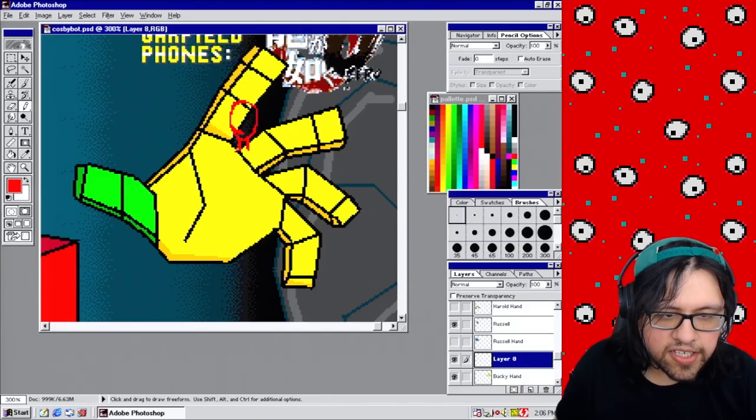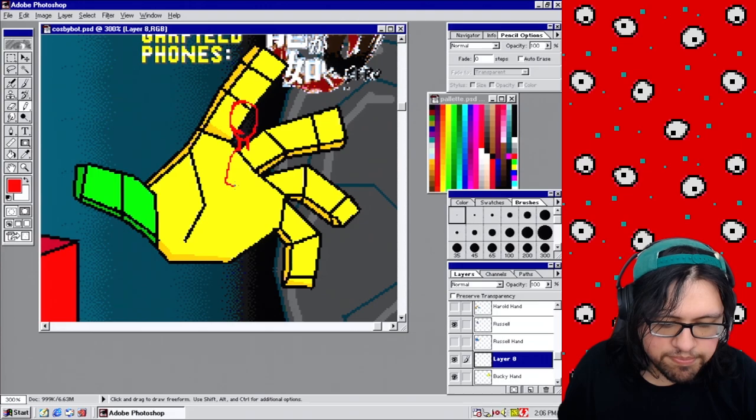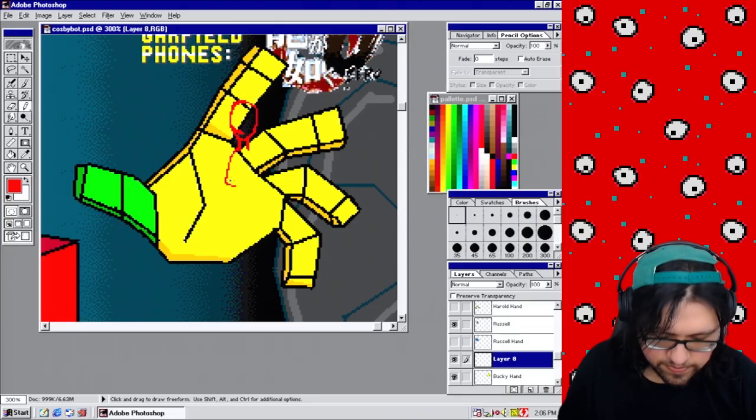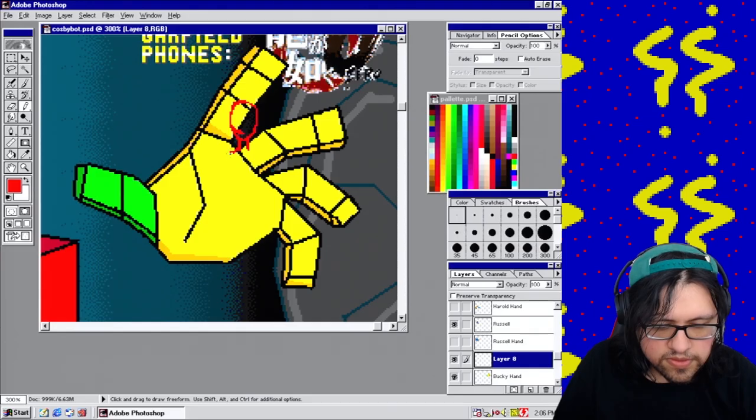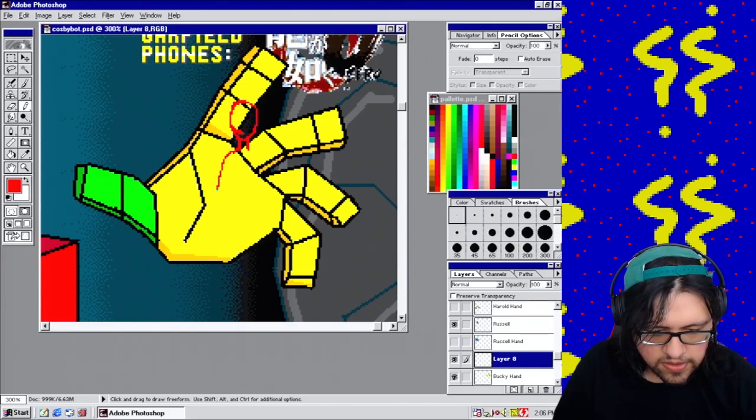How do I convey this? Big-ass sleeves, too. Difficult thing to draw from the front.